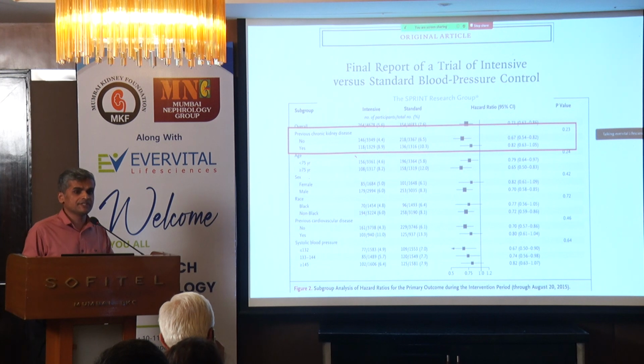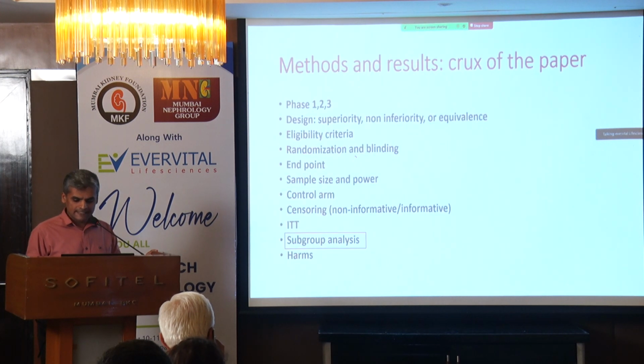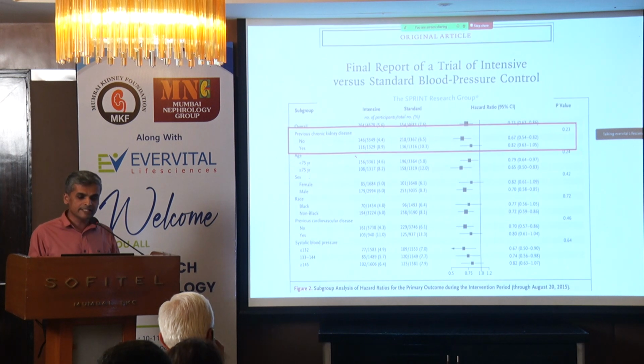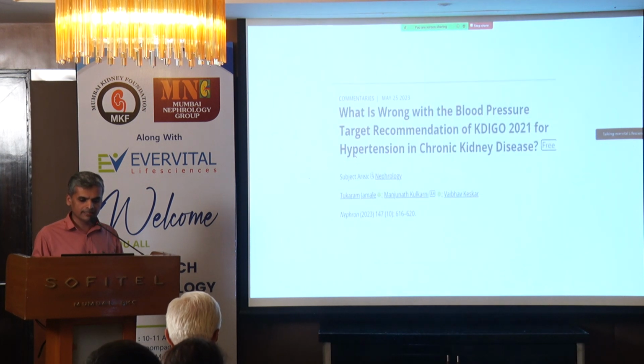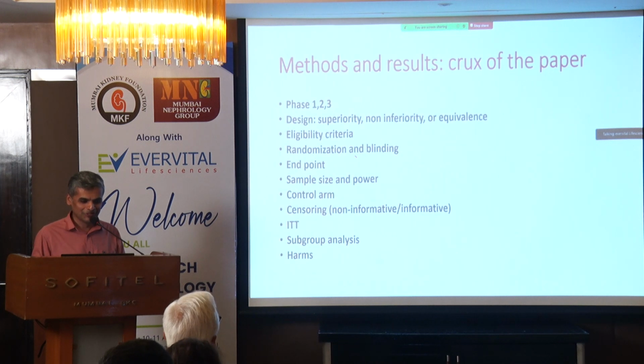Subgroup analysis is important because subgroup analyses are most of the time not considered a definitive answer to the question we are looking for. They are at most considered hypothesis generating, but unfortunately this subgroup analysis became the basis of the latest KDIGO recommendation about the target blood pressure in chronic kidney disease. This was a subgroup analysis of CKD patients from the SPRINT trial, and you can see there was a difference, but in the CKD group there was no statistically significant difference, but the guideline embraced this target. We were not happy. We protested, but I don't know what will happen.